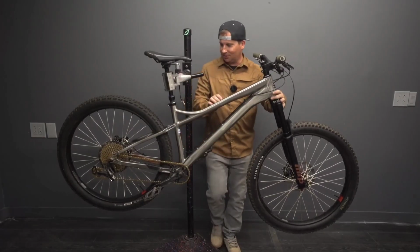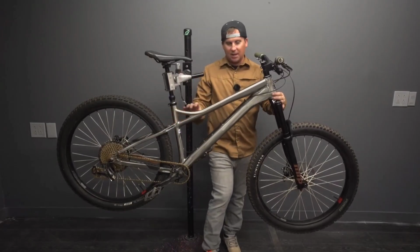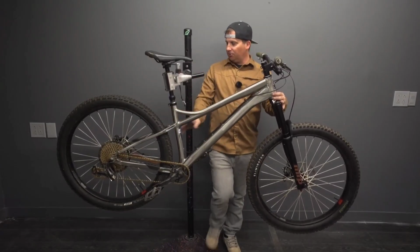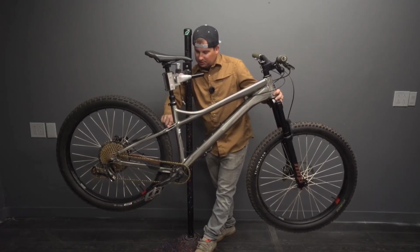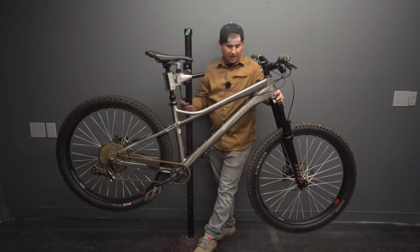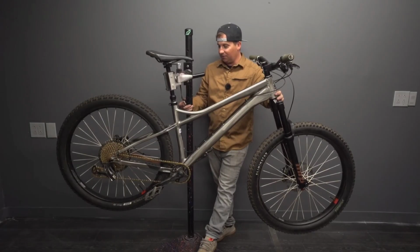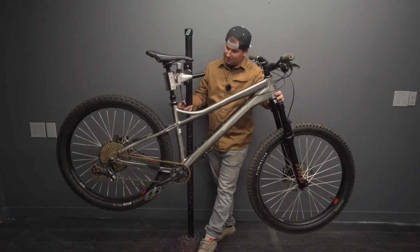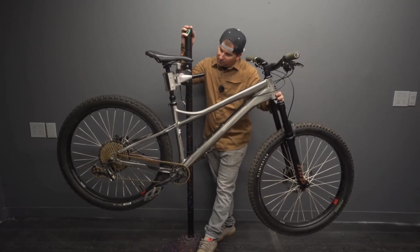I love the industrial look, just the clear coat over the raw with the big beefy welds. I love the hydroform shape of their tubing. I love all the little things they do, like machine out material here so these can move on the seat stay yoke and the chain stay yoke and the dropouts in the back. Really cool design. It works extremely well on the Paradox, and I have no reason to believe it won't work extremely well on this. Pretty much the same design, just modified for a 27.5 rear wheel.